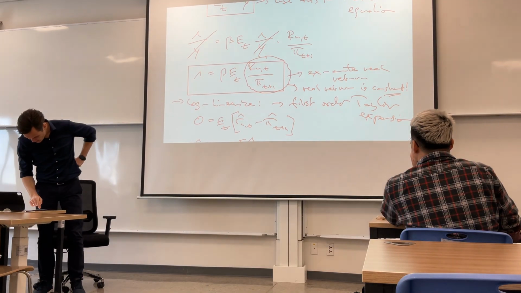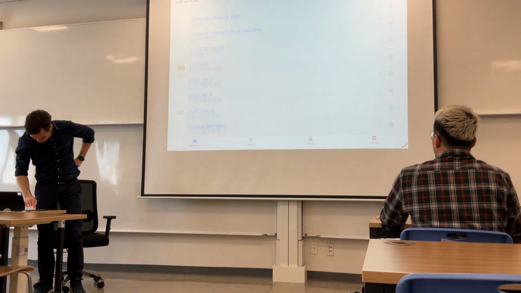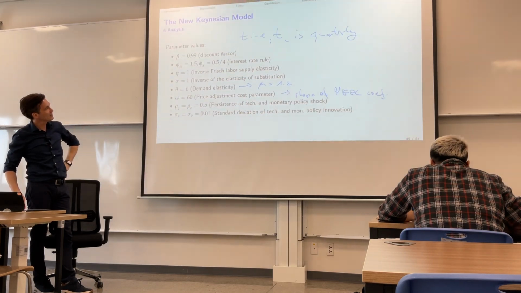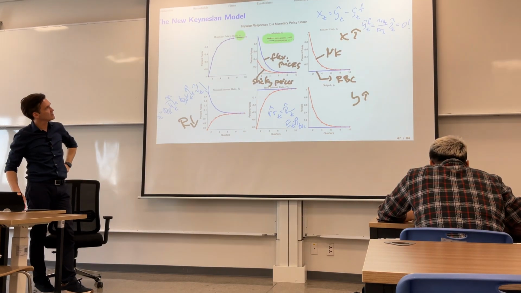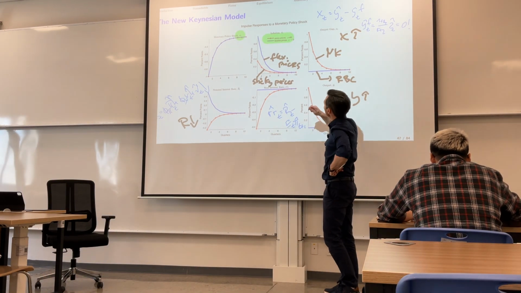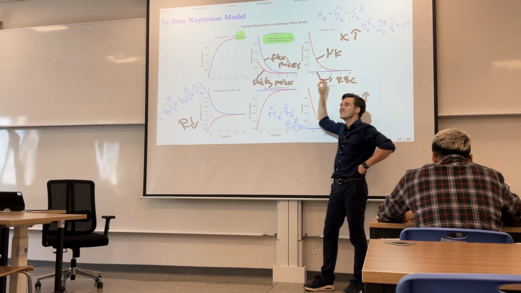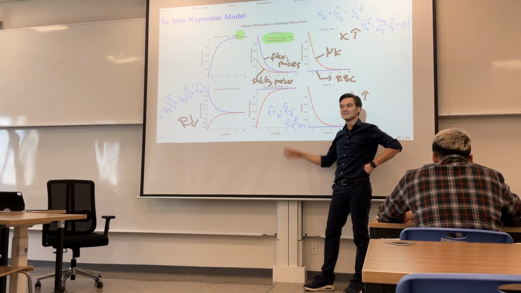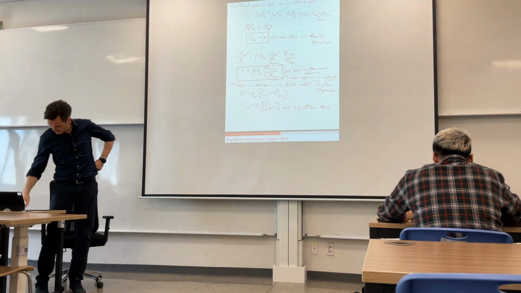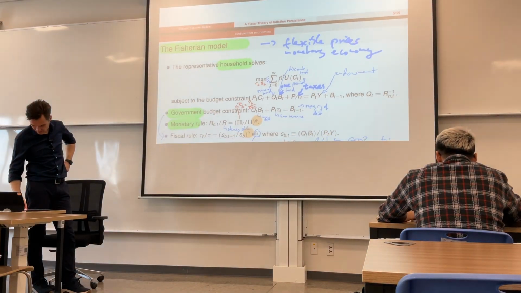Let's go back to last week. These are the slides of lecture number 1. Let's go to the impulse responses that we discussed last week after a monetary policy shock, so a change in R. And we learned that with flexible prices the real interest rate is constant. It cannot change. We have exactly the same result. That's why this is called a Fisherian economy. This is the flexible price economy in this model.